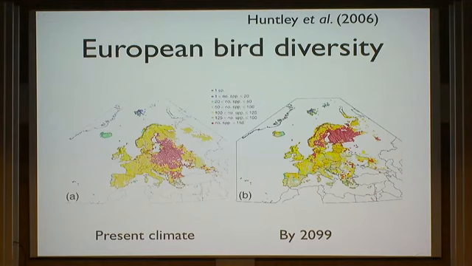Over here in the green, there's between 20 and 50. In the yellow, there's something like 100 or thereabouts. So this is currently how many species there are. For each species, what they've done is take the atlas that says where the species has currently been observed, related that to the environment where it's found, and then taken a climate change model to say where the climate is going to be in 2099. Based on that, they can say how many species there are going to be in these different squares.